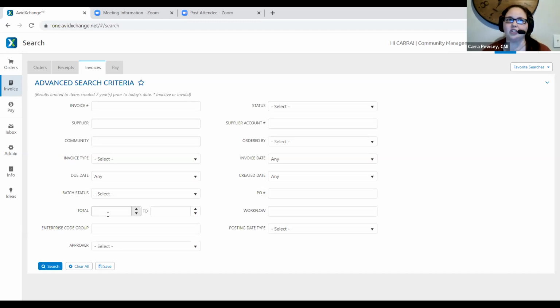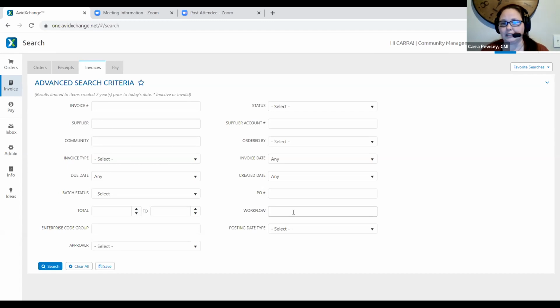I've also used it to try to find expenses that were maybe over a certain dollar amount to figure out if there were any coding issues, or just to see where the high dollars are being spent. I know that that's something for managers. I always tell them it's a way, when you're reviewing the financial statement, to take a look at some of the larger expenses and see what's maybe creating some of those budget overages.